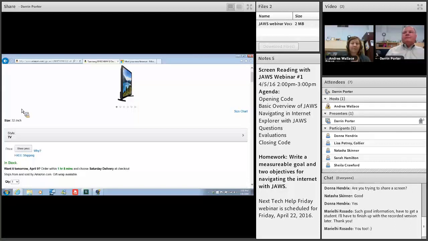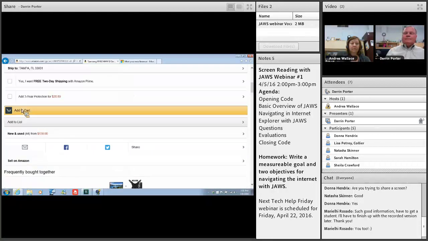So we're just going to keep arrowing down, because sometimes you just have to ignore things that you don't understand and see if you can glean the information you need from what you can understand. Separator, blank, size colon 32-inch, separator, blank, style colon TV button, blank, price colon, list of 2 items, bullet, show price button, bullet, link Y, list end, link free shipping, and stock, wanted tomorrow, a ships from and sold by FI colon, combo box 1, ship to colon Tampa, FL33601 button.